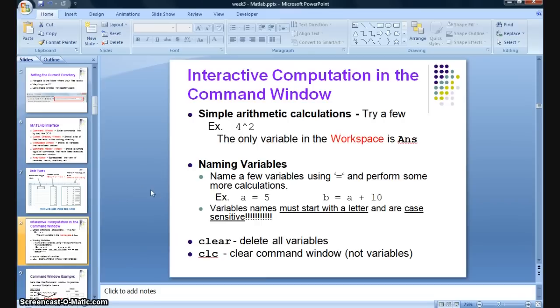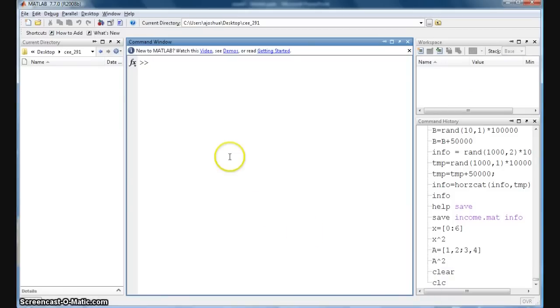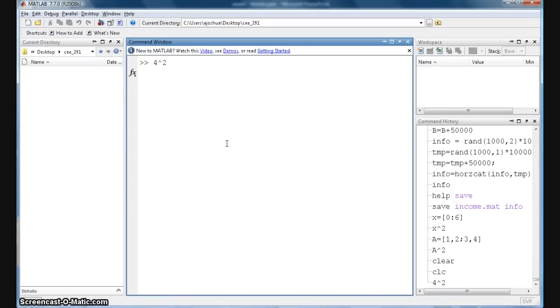So to begin, we want to do some interactive computation in the command window. I invite you to try some of these examples as well. So for example, in the command window, we can do some simple math. 4 squared is 16. 4 plus 6 times 2 divided by 3 plus 10.